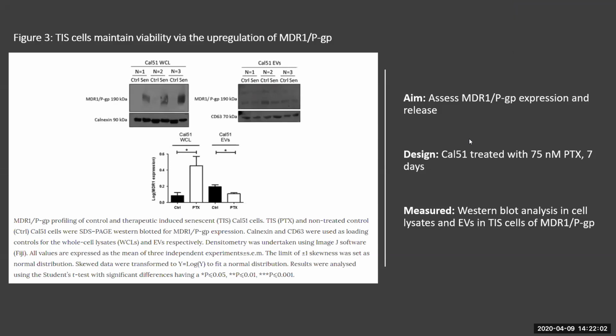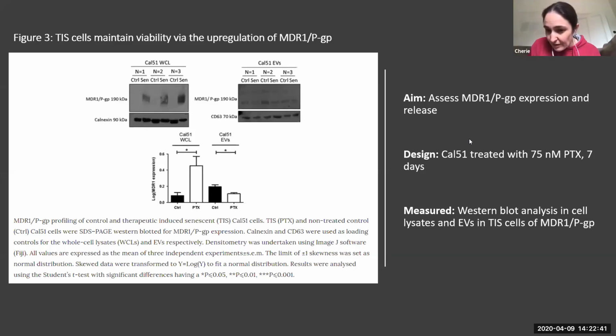I always hate it when they don't give an explanation for why there might be multiple bands, especially as there's one band in the cells and two in the EV. I have a feeling that the two bands, the one is actually at a higher resolution, the magnification, the other one is zoomed in, and the other one is zoomed out. The second one, the double stained, double banded one.